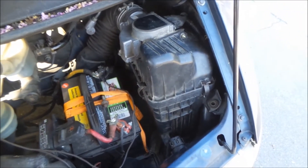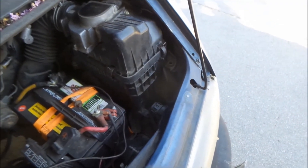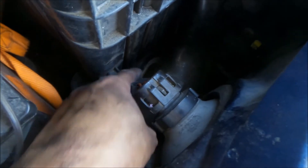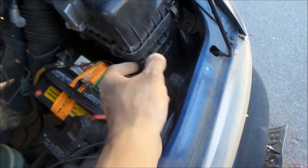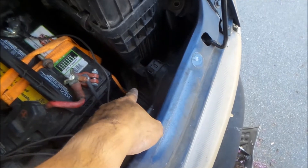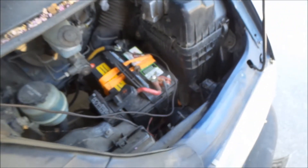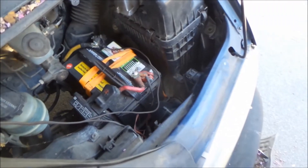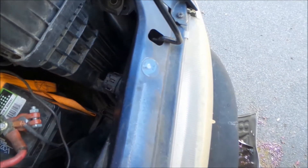I got it in there. It's a pain getting that thing back in there. I can only put one of the three bolts in there. I think the problem is the snorkel — it clamps in down there. There's another duct that goes in there. There's quite a lot of cold air ducting in here — it's pretty amazing. The snorkel has to go in there more; it's kind of crooked, but it'll still run like that. The only bolt I put in was over there. This thing's a real pain — I'm not going to take it out anymore. It would be easier if you could take the battery out, but I'm going to smog the van, and if I take the battery out, all the data in the ECU gets wiped out and I'd have to drive it more. So I don't want to do that.